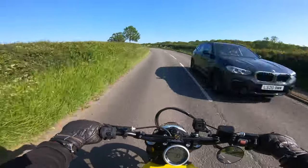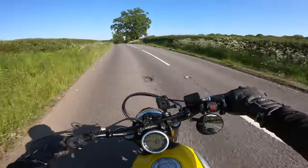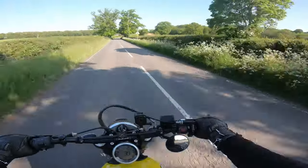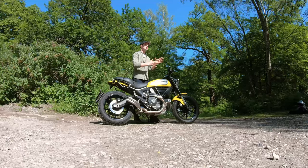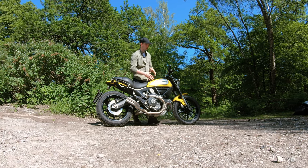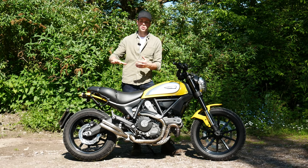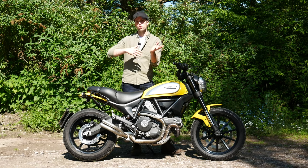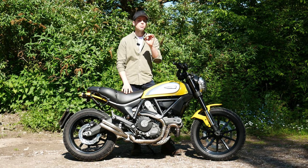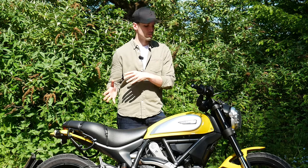Then you've got the faster stuff. If you get the chance to take it out on sweeping bends in the country, on some A roads and B roads, it has a very specific application. On B roads, on tighter, twistier, gnarly stuff, it's a really forgiving bike — it gives a lot of feedback and you know exactly where you're at with it. If you take it out on faster, more open stuff with more sweeping bends, it is going to start to feel a little bit underpowered, like it's running out of puff. If you're riding with other bikes, that's going to be more noticeable.